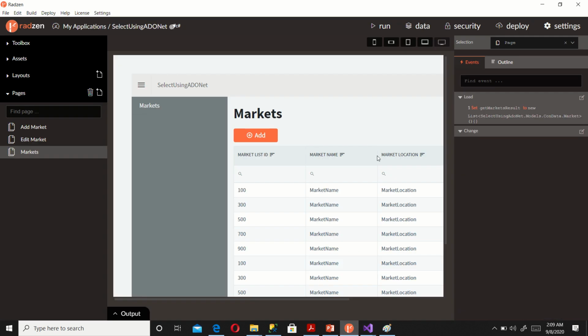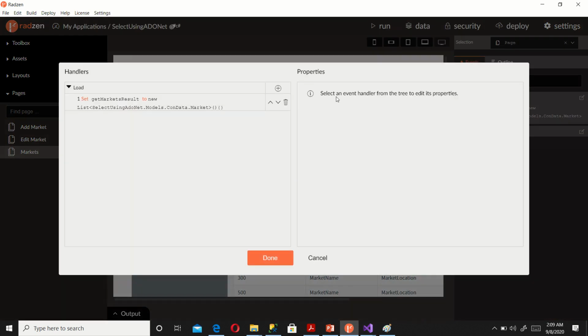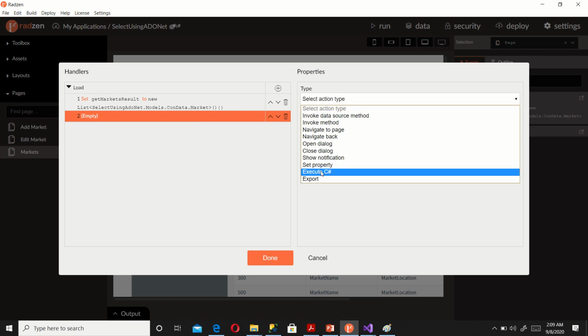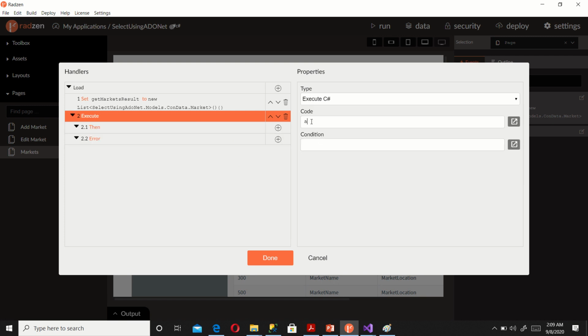I'll go back to Radzen. I'll go back to the load events. Click on load event handler, add a new empty event handler. Change it to execute C#. I'll wait. MoyikFetchAllMarkets. I click done.